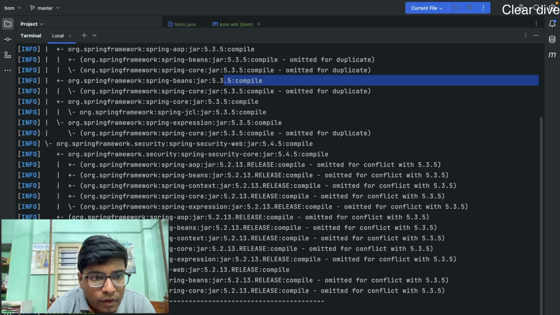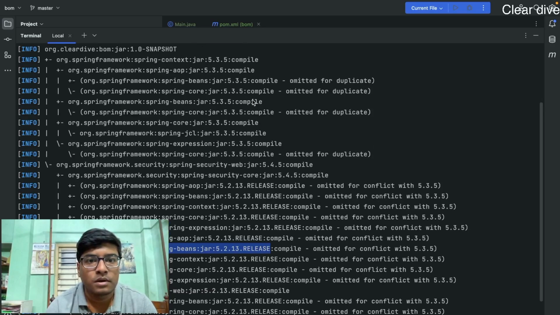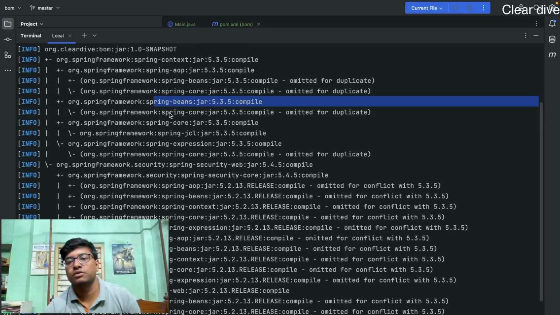Even if we have the Spring beans in the same level, we shouldn't consider it. So Maven follows this logic to resolve the dependency.